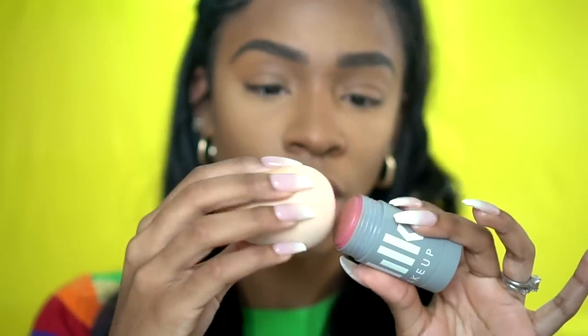I get my eyebrows threaded, just in case you were wondering. I use the brow gel just to brush my hairs up. Lately I've really been loving these sticks by Milk Makeup — specifically the Rally Cream Lip and Cheek Stick. I use it as a blush. I saw Alyssa Ashley do it and fell in love with it. I use the bottom of my beauty blender to pick up some product and apply it to my cheek area — it's like a cream blush but it gives a glow and makes whatever highlight I put on top look magical.